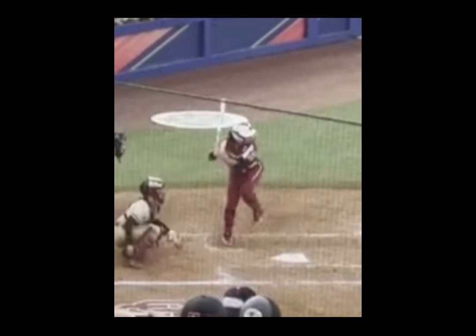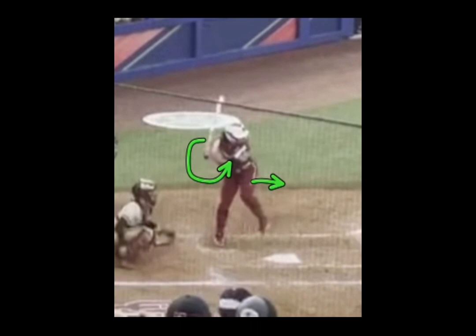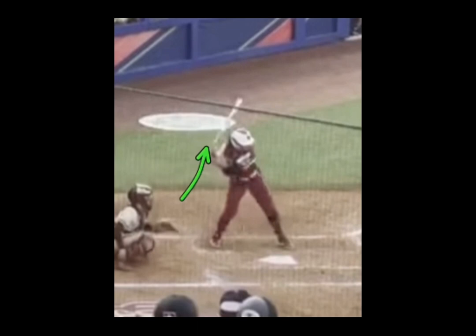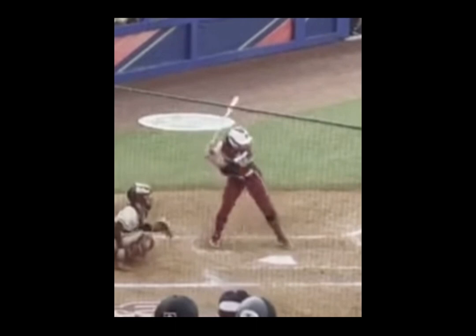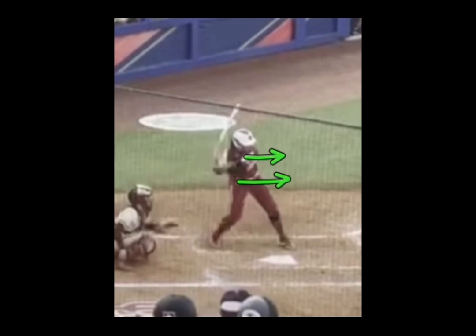This is especially great for a more mature and stronger hitter. She gets that initial backwards move, and then watch as she goes forward. What we talk about is gaining ground with our belly button to the pitcher. While that's happening, watch as her elbows — we talk about a scap load. Her back elbow goes up while she squeezes that shoulder blade. That is a key to a great hitter. It allows her to keep her hands back while she is attacking the pitcher with her lower body, her belly button, and her shoulder.